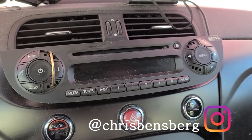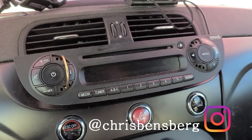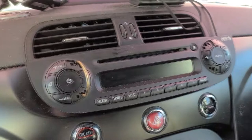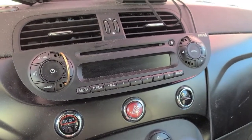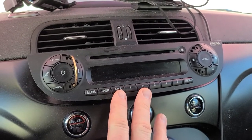We're going to show you how to take out your 2013 and upper years Fiat 500E's radio to replace it with an aftermarket one. Now, if you are planning on returning this unit for reselling, like I am, you want to be careful not to scratch up the unit.